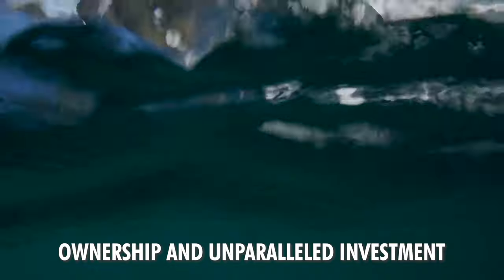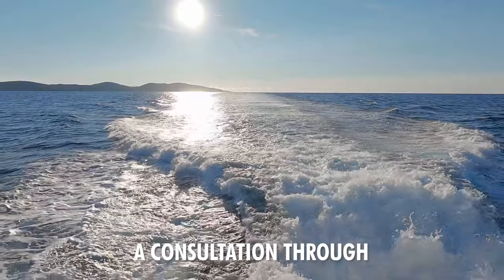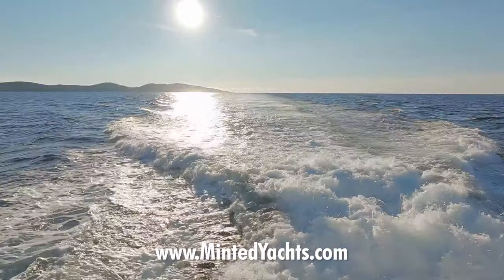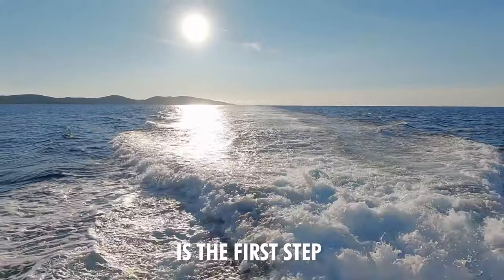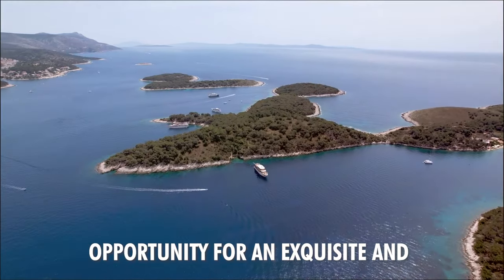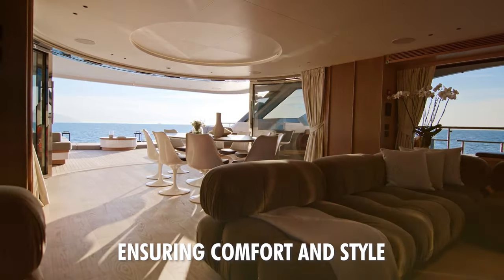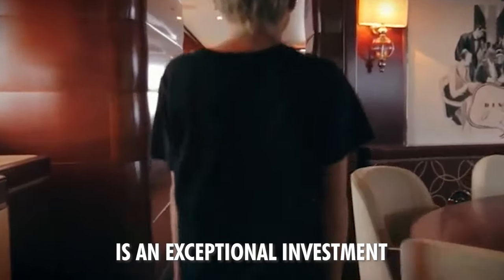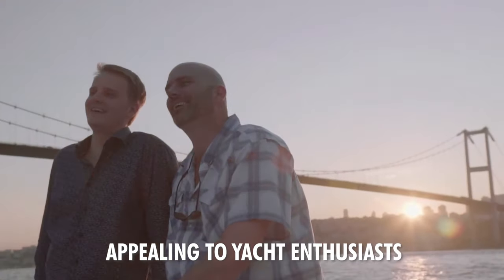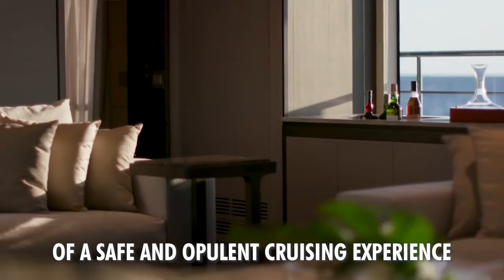Ownership and unparalleled investment. For those seeking ownership of this magnificent yacht, a consultation through mintedyachts.com or bit.ly/Benetti-for-sale is the first step. This investment presents an opportunity for an exquisite and reliable yachting experience, ensuring comfort and style. The Benetti Oasis 34 is an exceptional investment appealing to yacht enthusiasts, thanks to its design, advanced features, and promise of a safe and opulent cruising experience.